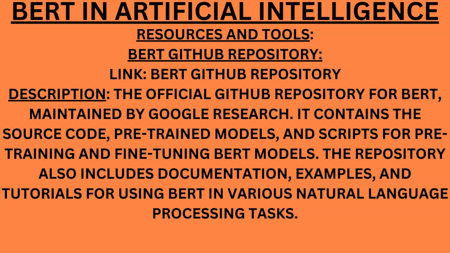Resources and tools. BERT GitHub repository. Link: BERT GitHub repository. Description: the official GitHub repository for BERT, maintained by Google Research. It contains the source code, pre-trained models, and scripts for pre-training and fine-tuning BERT models. The repository also includes documentation, examples, and tutorials for using BERT in various natural language processing tasks.